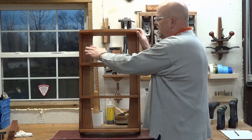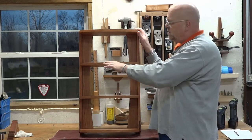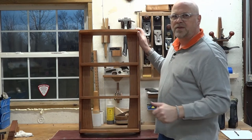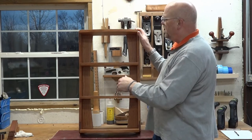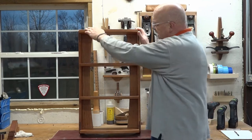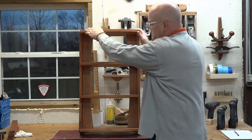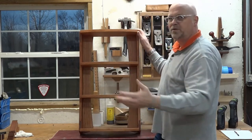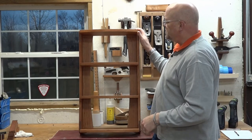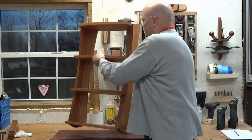The construction here is pretty straightforward. The sides and the back start out as the same length. I cut dados into the side and back on the table saw, and they are symmetrical top and bottom. So I take the piece, cut this dado, flip it, cut this dado, so they're symmetrical. They don't have to be, that's just how I did it. And so they line up when you turn it around.